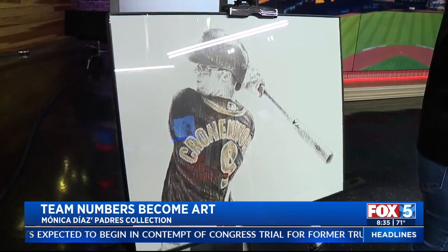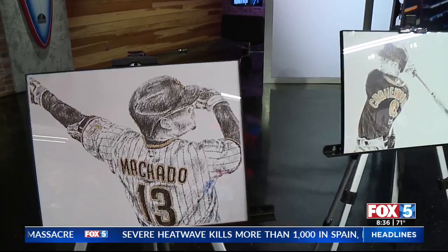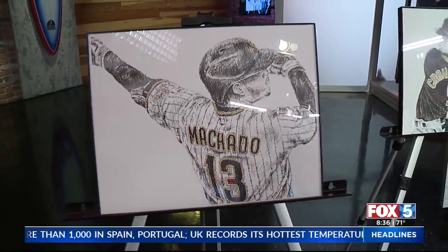How do you come up with that idea, that concept? I'm fascinated by this. So you're sitting there forever doing 9-9 until you literally color it all in. Yes. So the idea for that, well, my art deals with, I actually draw with area codes, so I have a lot of hip-hop inspired art where I use area codes, and I wanted to do something special for the Padres, and I thought, well, I'll just use the jersey numbers. Brilliant.